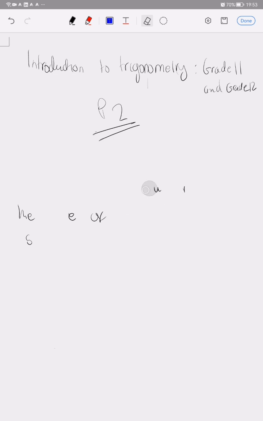Today's topic we are going to be focusing on the triangle problem. The last time we did the Cartesian plane problem, and now we are doing the second question that you're going to find in your exam, which is the triangle problem. So what are we doing on the triangle problem?